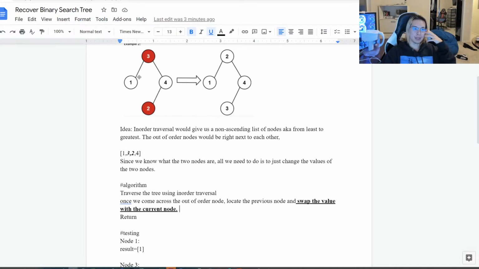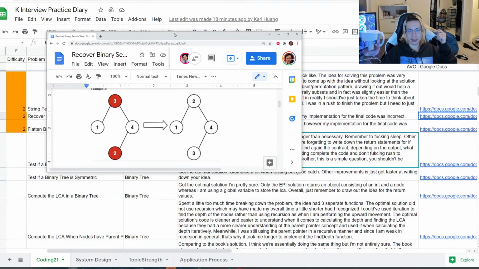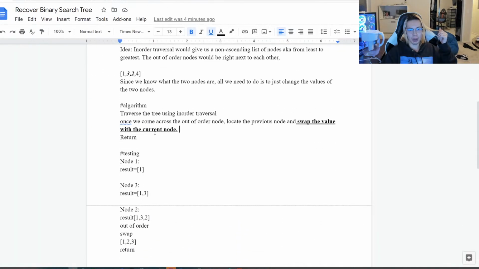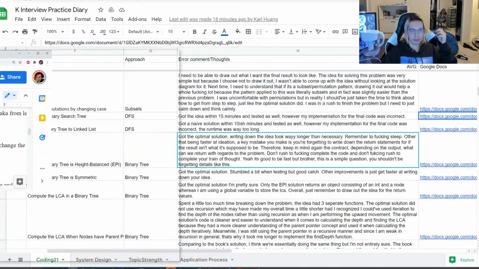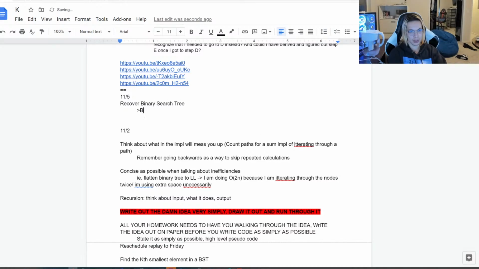The only reason I'm thinking this is because I'm relating to a previous problem I've seen and trying to modify it to fit this new problem. So I think your idea needs to be a little bit more complete. Okay. And my idea was just kind of thinking, because they're talking about the... Dude, why did I think about in order, actually? I'm curious.